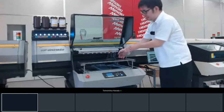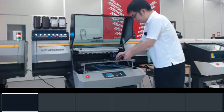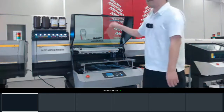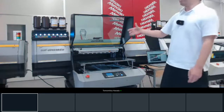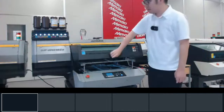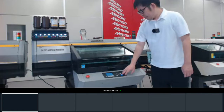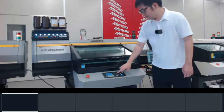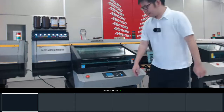But today I'm just printing a 3 mm acrylic, so no worries about removing the shafts here. Sometimes the machine starts clicking under the pump, because of the white ink recirculation, but it goes away pretty soon. All right, for head height, I'm just going to set 3 millimeters here.